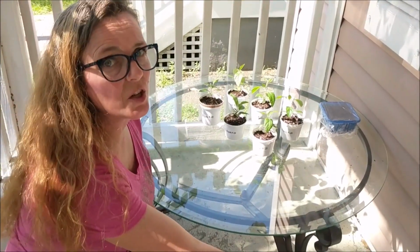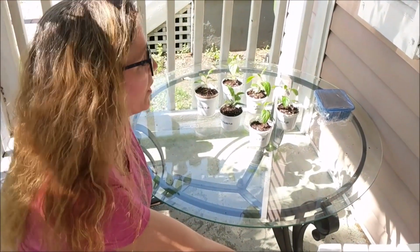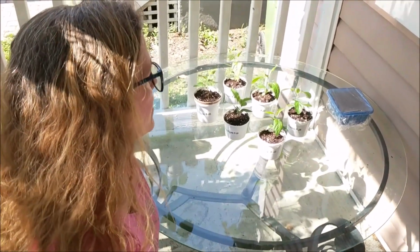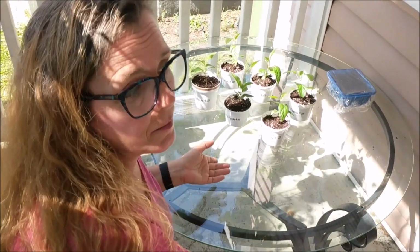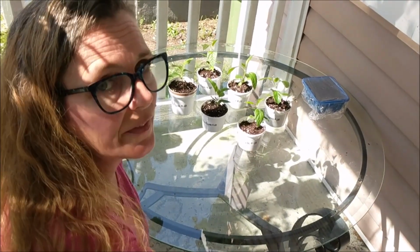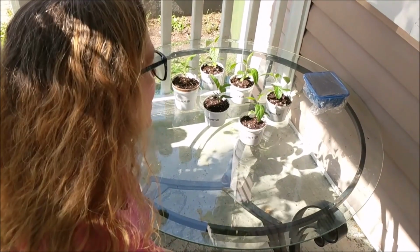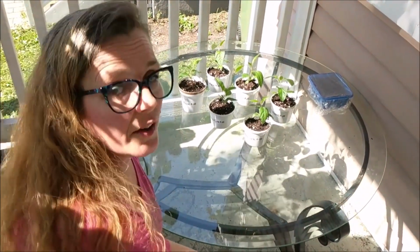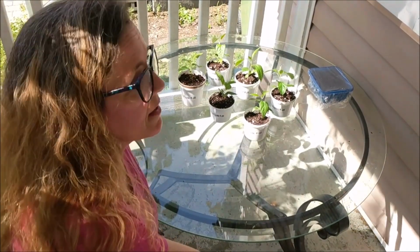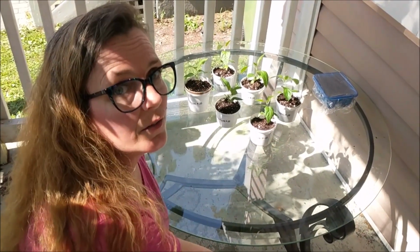While we're up here on the porch, I'm going to go ahead and show you these little apples. The apple trees that I've started growing. These were from store-bought apples, and I did do a stratification process with that where I put them in the refrigerator for a while, and I'll tell you about that tomorrow. I'll show you that process because I actually have some apple seeds right now that are in the refrigerator, and they've just started sprouting, so I can show you that process on how to stratify and get them ready for little pots.